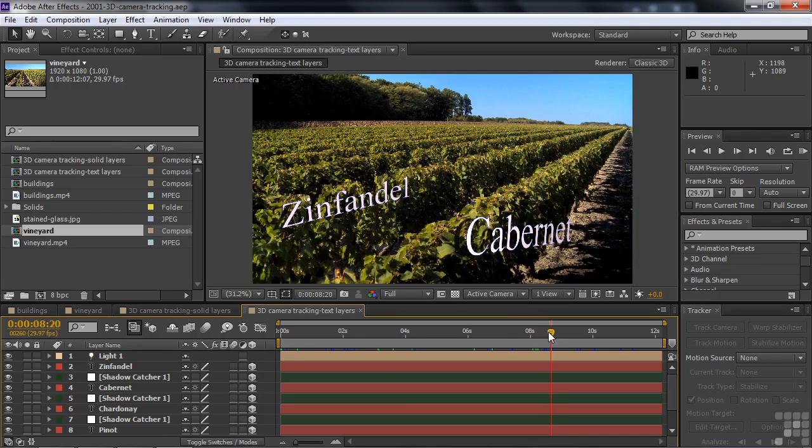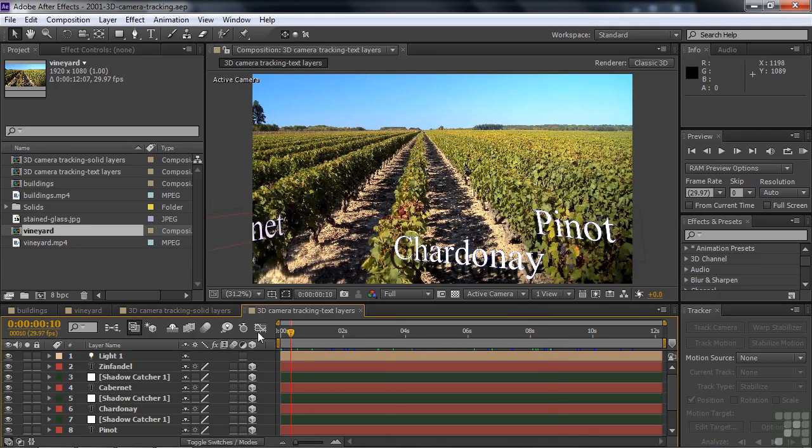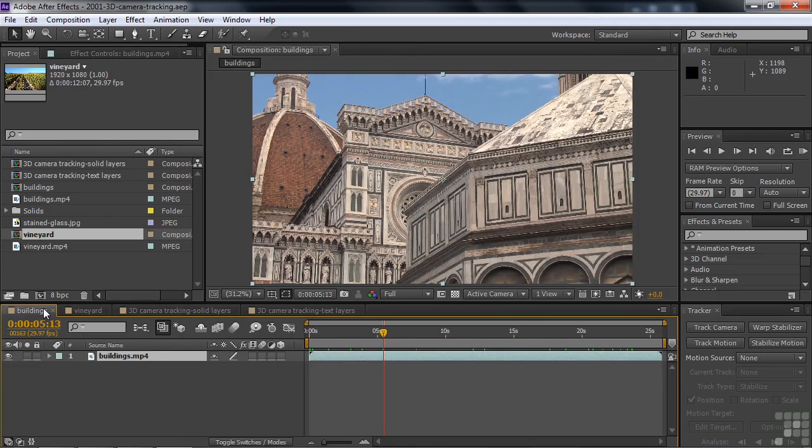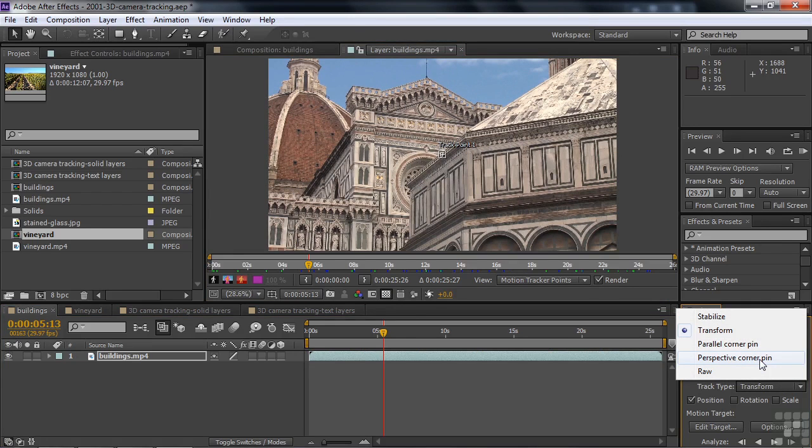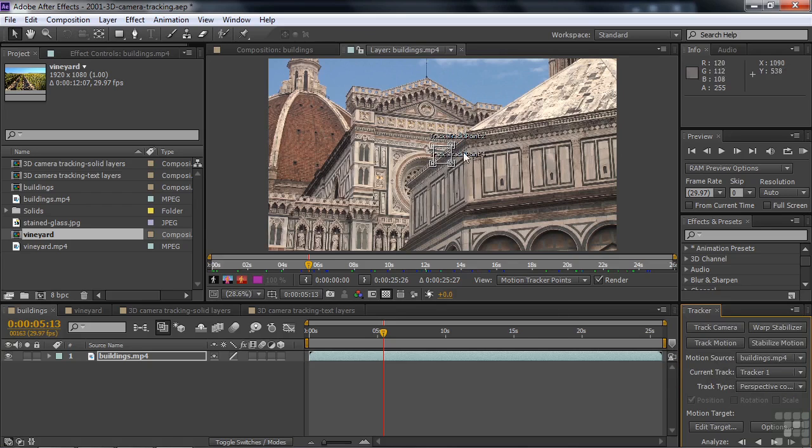The 3D camera tracker is in effect just as the warp stabilizer is in effect, and they both operate similarly. Let me go back to this building shot here. Now, if you were thinking about putting something in here that would match that shape and match that motion, you might go over to Tracker and go over here to Track Motion and choose, instead of Transform, choose Perspective Corner Pin. And that would be a good idea. You put Perspective Corner Pin, you could put your 4 pins in each of those corners there, and then have a video clip or something go inside there after you're done. And that is a way to do it.